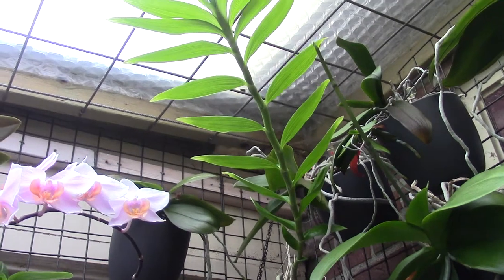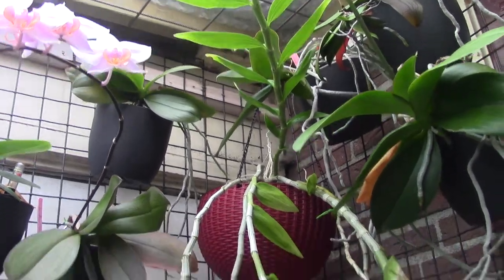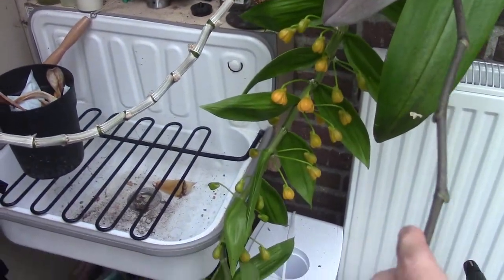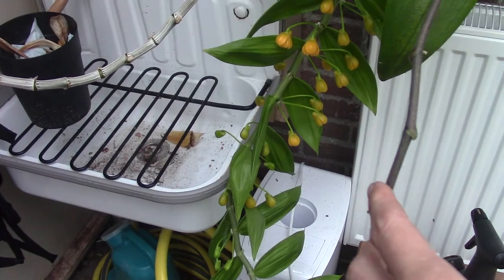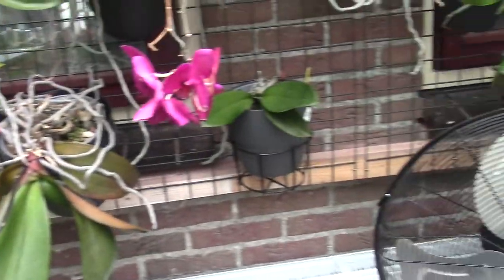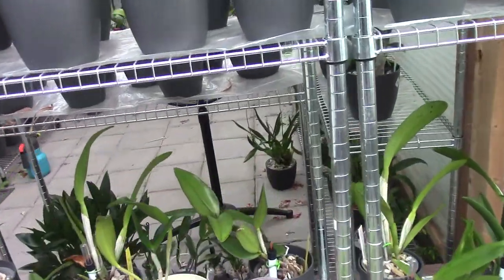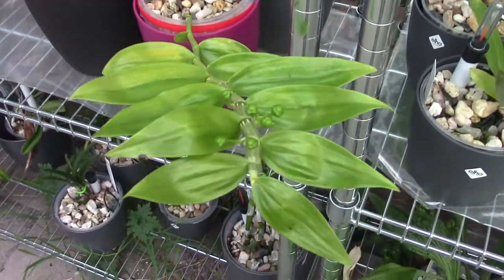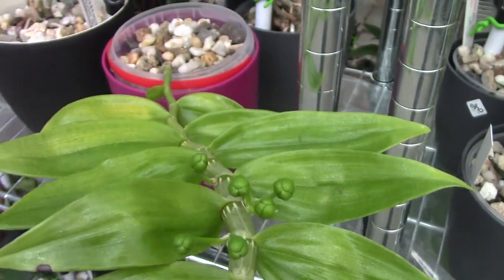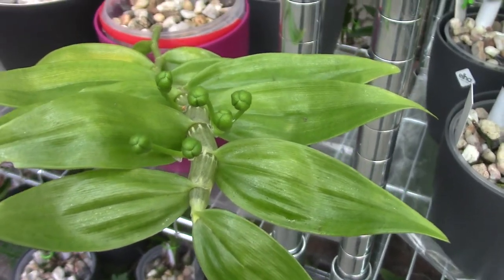This growth was there for quite a while already and it's quite big, but it keeps growing that new growth while it's also starting to put out the buds and bloom. After it's done blooming, it always makes a few keikis — two or three. I have one of those keikis left; last year I gave two away and still have one. As you can see, this one is also starting to make some buds. It's only one cane, so it's very quick to produce buds apparently.